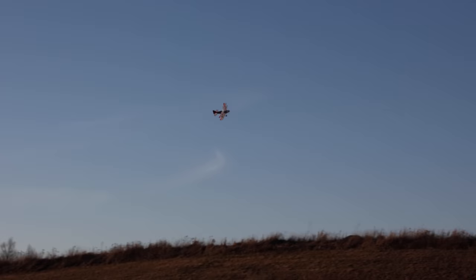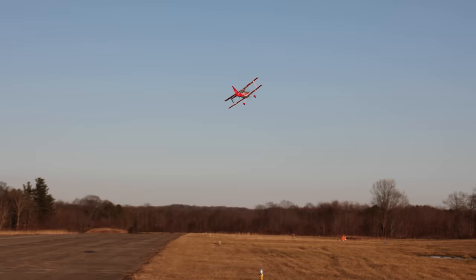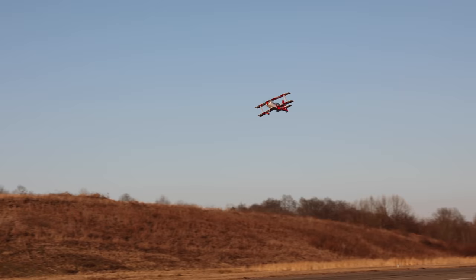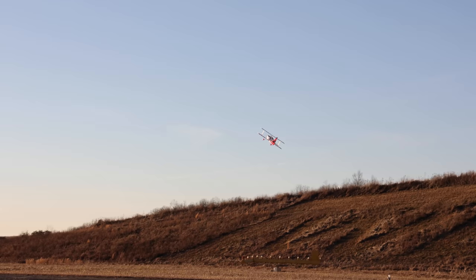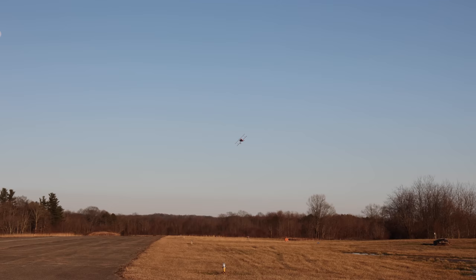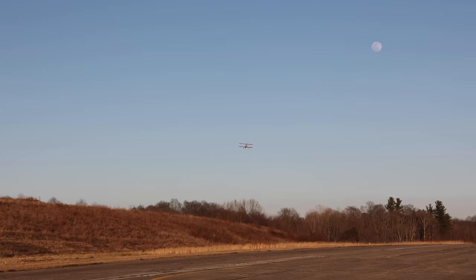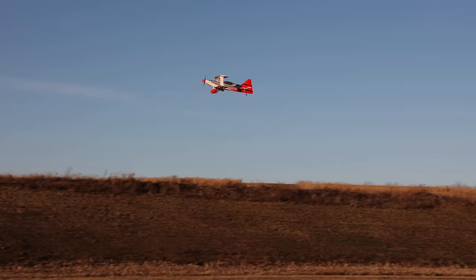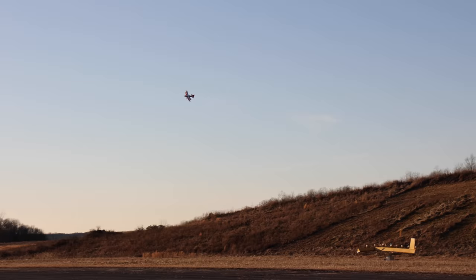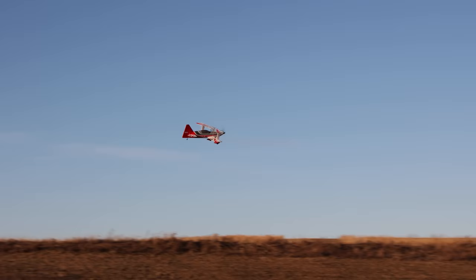Safe is on — here we go! Oh my gosh, that was so silky smooth. I was expecting a bit more elevator and control surface authority but this is really, really nice. Wow, okay, calm down — let's get an actual flight in. That is amazing, oh it's beautiful — this blue sky and that red and white pattern. I have safe on because I haven't flown in a little while and just wanted to get a feel for the plane. A patron supporter recently asked what a good biplane recommendation would be for someone with a few airplanes under their belt.